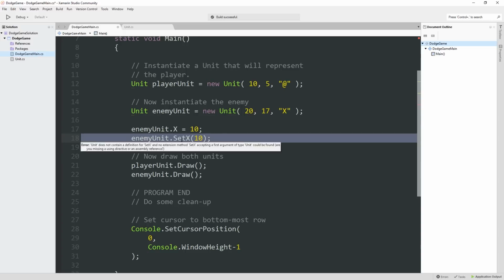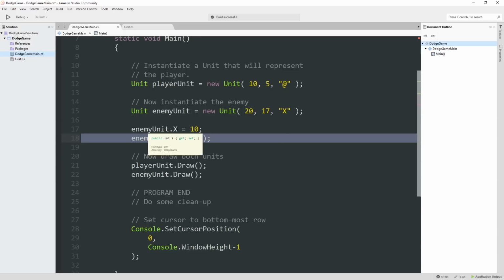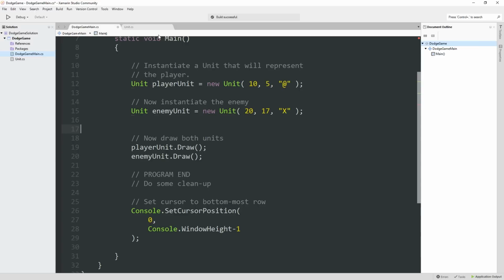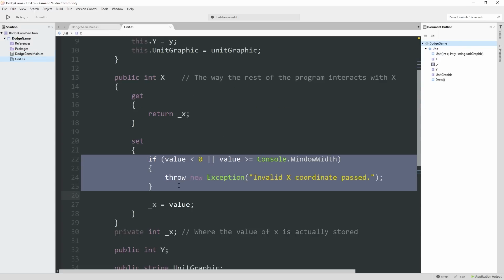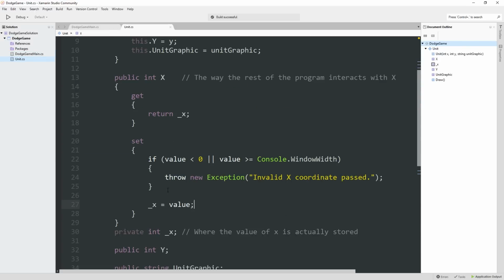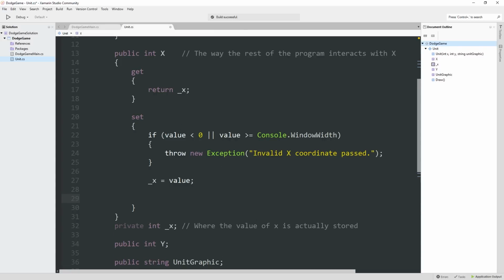Also, if changing x is actually going to have a bunch of side effects. That's the other thing. Right now, we're just using this property to do some sanity checking to make sure that x is in a valid range. But there could be a side effect, right? After you change x, maybe additional things happen.